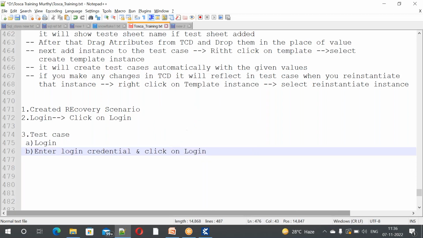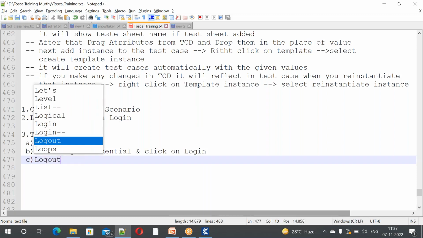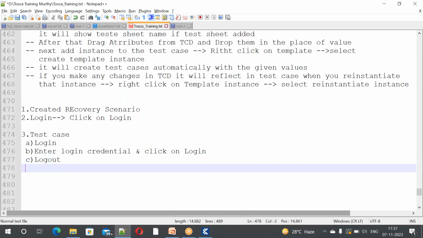And the third step is logout. So these three steps are there. This one has to click on login.